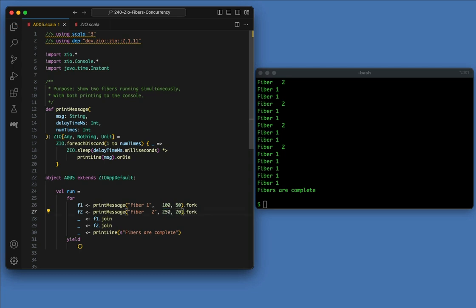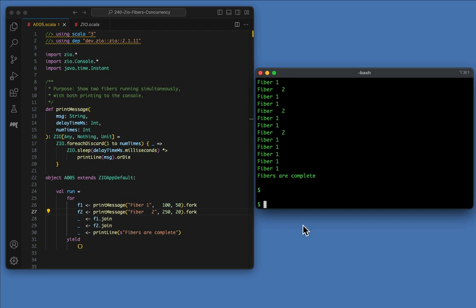How about that? Let's save that and run that again. So this will run a little bit longer, and then I can show you that fiber 1 is printing in this column, and then fiber 2 is printing in this column here. And as you would expect from the shorter delay time on fiber number 1, you're seeing fiber number 1 printed more often than you are seeing number 2 over there.